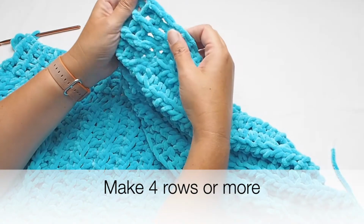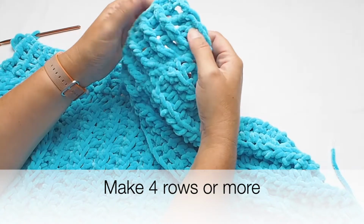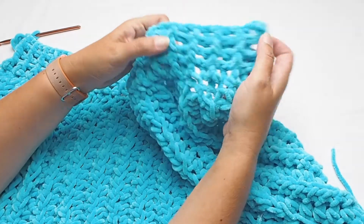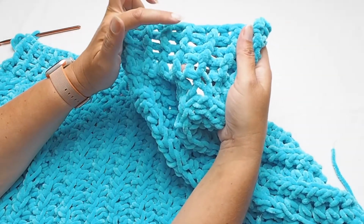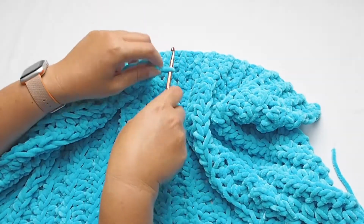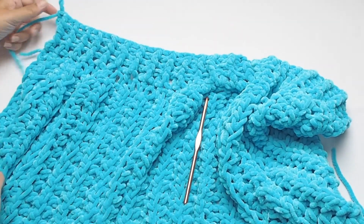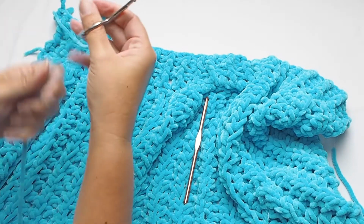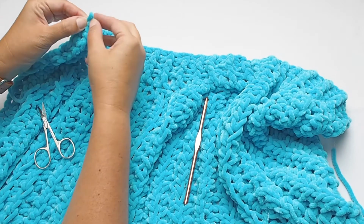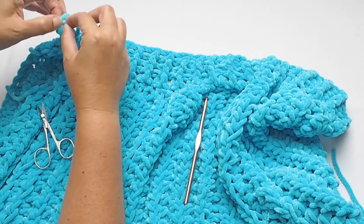I made 4 rows with double crochets. This is it. Look at my work. And I will remind you, I used the 5.5 crochet hook to make this border a bit narrower compared to the sweater.